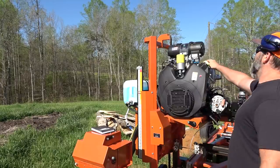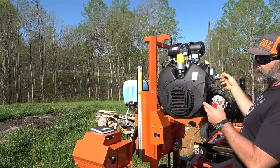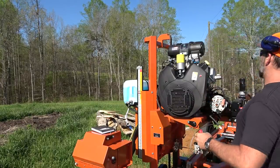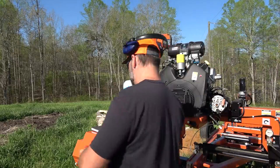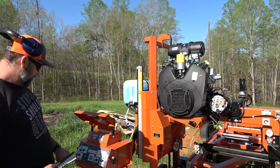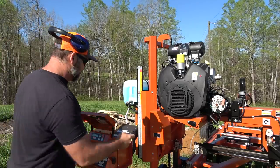But first thing we'll do is check our oil before we fire it up, and we're looking good. We only have somewhere in the neighborhood of 10 hours on this machine. So I'm not a pro. Yep, 10.2 hours on this machine.